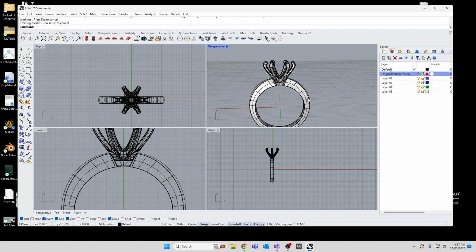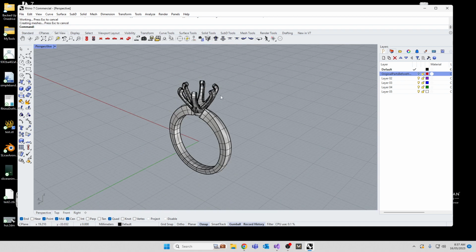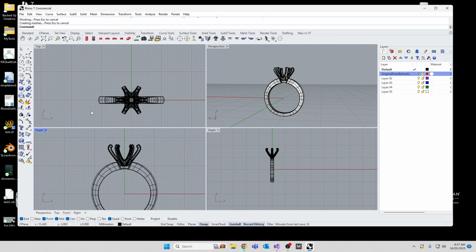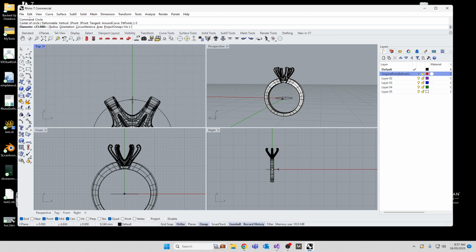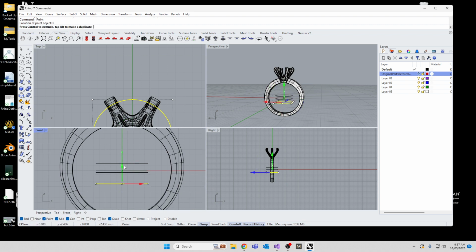I want to bring this down, I want to bring this up. Alright, so quick play, you need a gem. So let's make a gem. What's the secret to make a gem quickly? Circle. Circle at 0. The gem has to be about yay big, something like that. Copy. Enough for a girdle, enough for a table. And we get a point at the bottom of it, so take a point object, put it at 0, move the point object down, something like that.